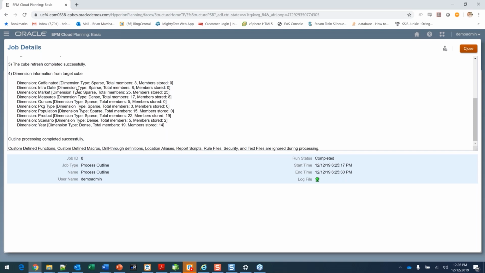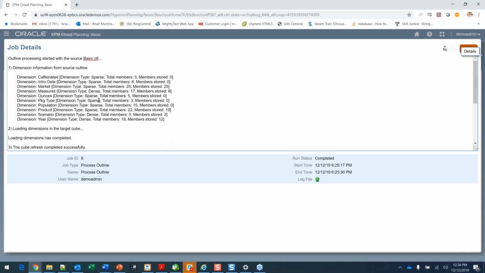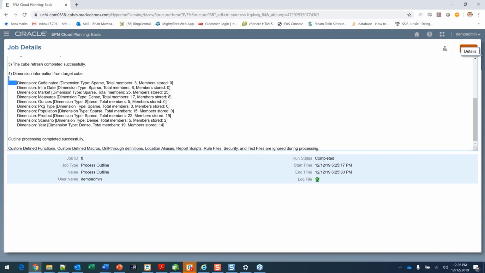Then when I looked at, and I can't do it for the demo because it takes too long, say the product dimension, my product dimension had 349,000 members in mine. When I scrolled down to this section for the target cube, up here in the source, it had 349,000. Down here in the actual product dimension for target, it had 0 members. It just skipped that dimension altogether. It took forever doing it, but it skipped it altogether.